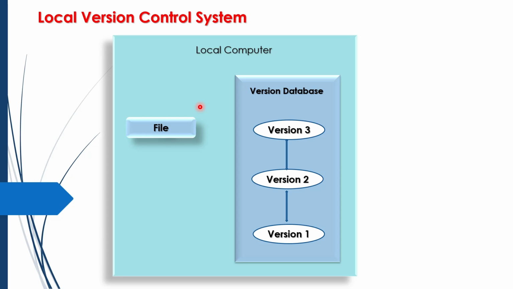Now the file is like the control of your version database. If you want to track or roll back to any specific version, you just mention it in the file system and it will be rolled back to that specific version. So that is your local version control system. The advantage is that it is very fast because it is not relying on any server, and the disadvantage is that it is on your local computer. If you want to deploy any application, you need to first configure your server integration with your local computer. Okay, so I'm hoping you are clear with the local version control system.